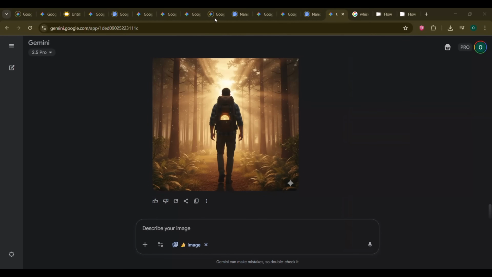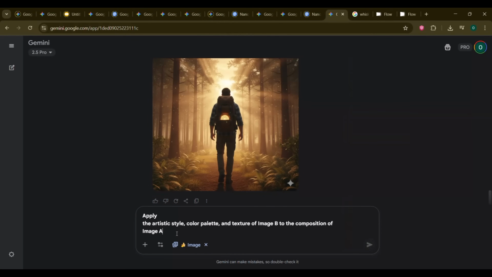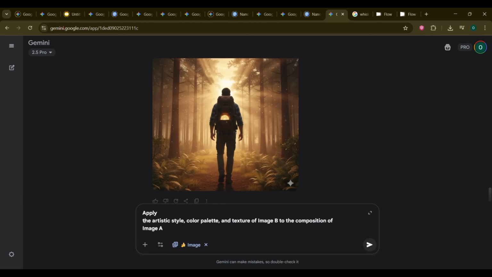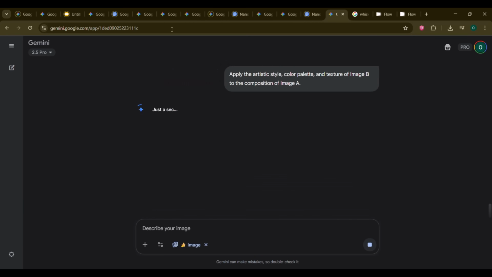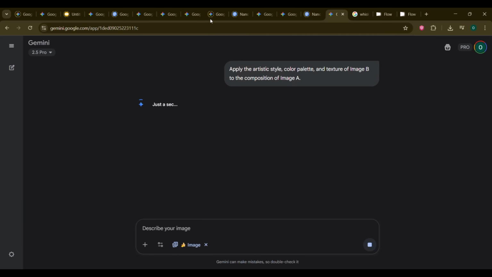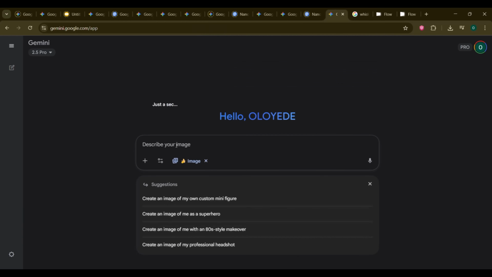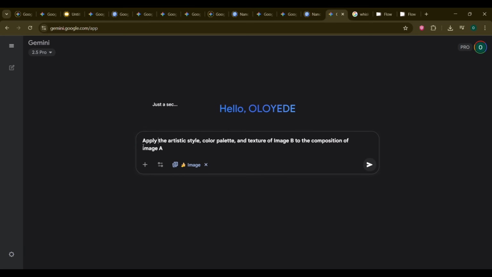Tip 30. Fixing poor style transfer with image-based prompts. The final critical flaw. Nano Banana is terrible at interpreting text-based style prompts. Prompts like, in the style of Van Gogh, or in the style of Picasso simply do not work well. Sometimes you get an okay result, but most times you don't. The rule: never rely on text for critical style transfer tasks.